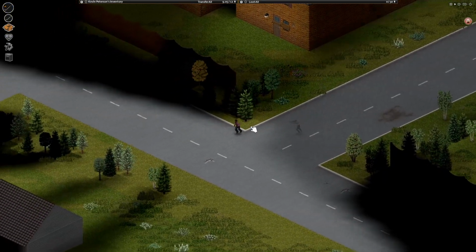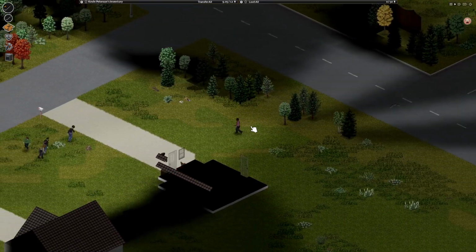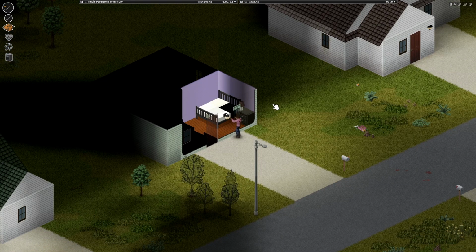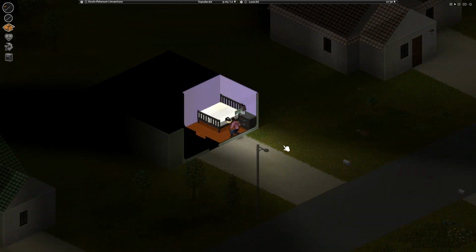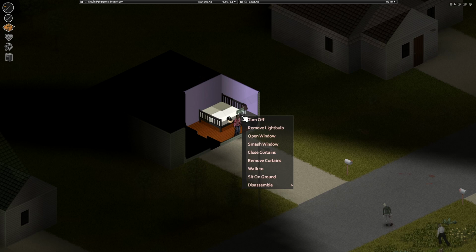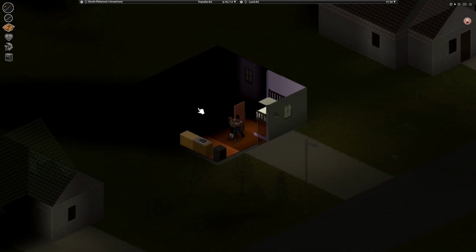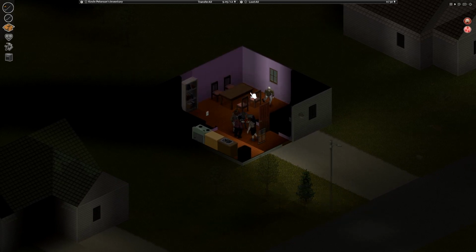A boarded house is a tempting one always, but not one we can really afford to be going to right now. Can we get inside? Yes, we can. Climb in. Quickly turn it. Close it. There's a whole friggin' animation now. Close the curtains just in case. They stop looking. Whoa!